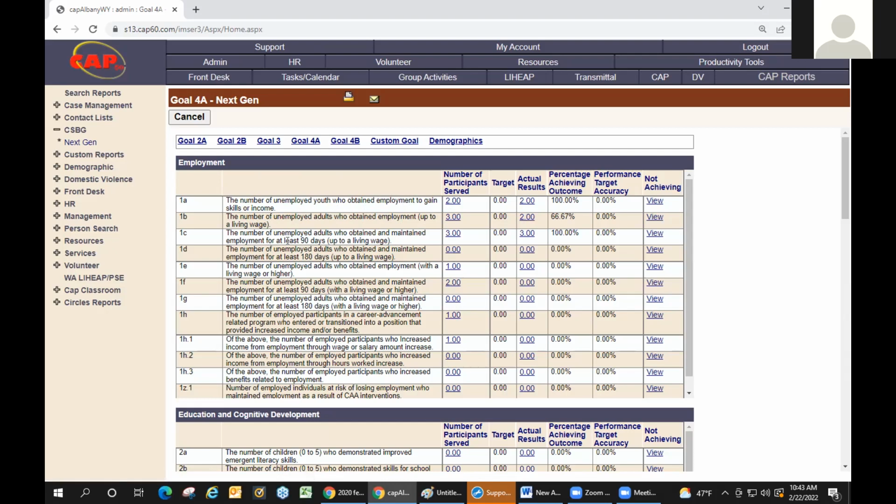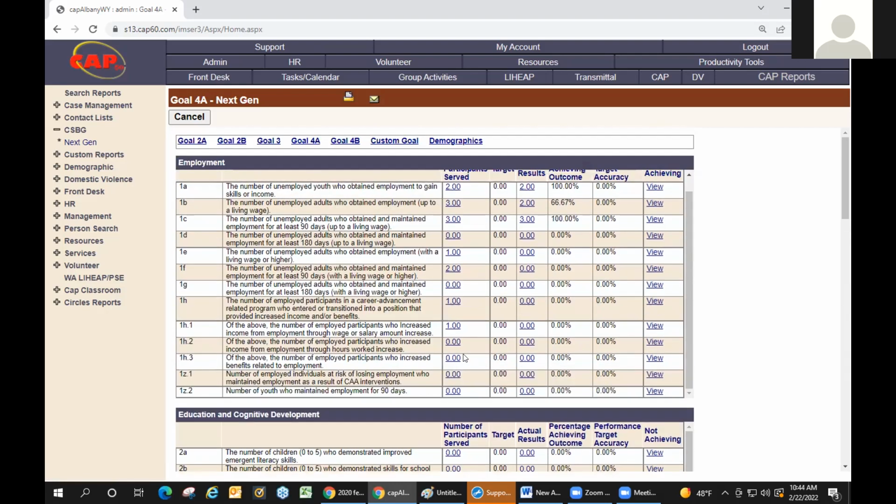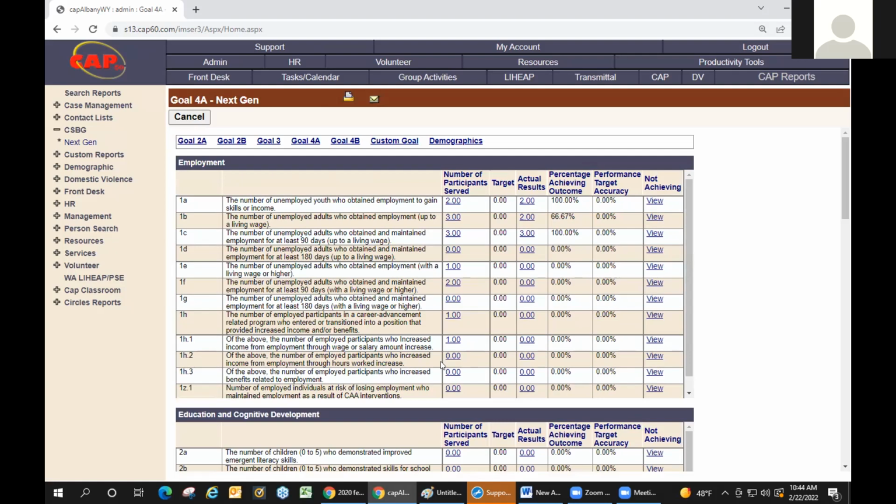The number who maintained employment for 90 days, right? And then we have 1 enrolled to increase their income, living wage or higher. We have 2 enrolled to maintain employment for 90 days. So this is where you start seeing a little bit of who's reporting. For one, you have to make sure you're actually tracking the goal. A lot of times I see things that may have been a mistake, but that's why, even when you're plugging into the smart form, it's not automatically bringing in these numbers. So obviously, dissecting that report and seeing if that makes sense.